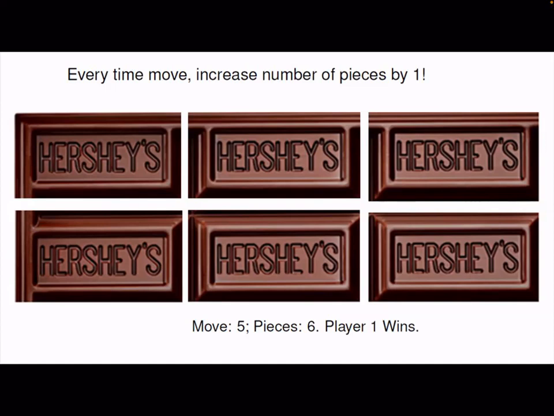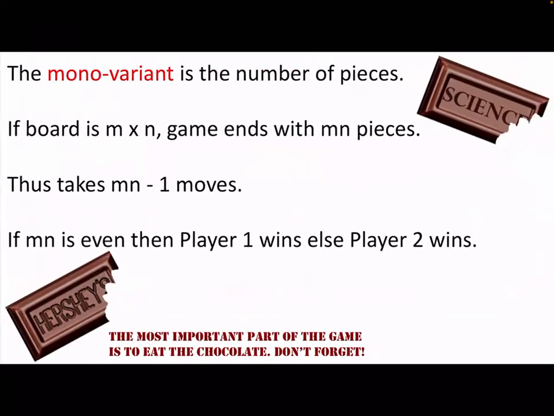Yeah. All that really matters is how many squares do we have? And so the analysis works in general. So it always just takes mn minus one. My daughter took a lot of time to change the text of one of the Hershey bars. And then she recommends that everybody eat the chocolate at the end just to really make sure the lesson goes home.